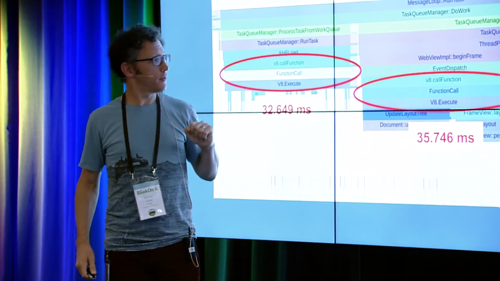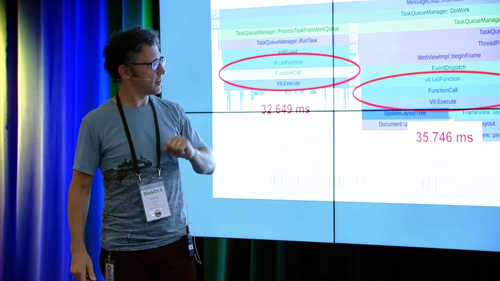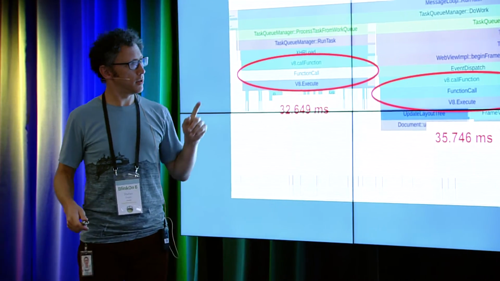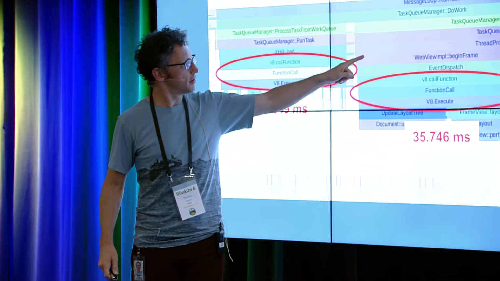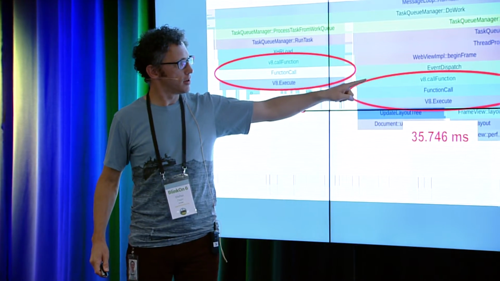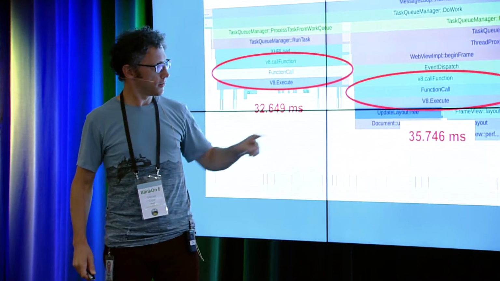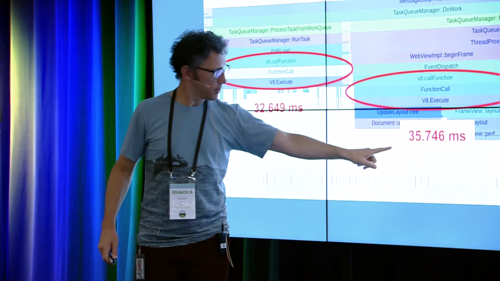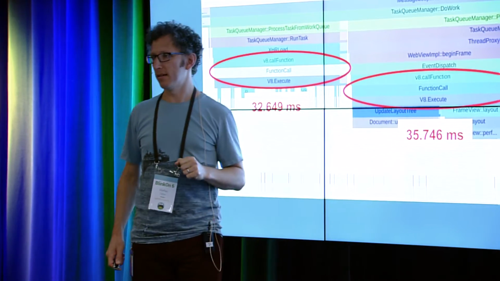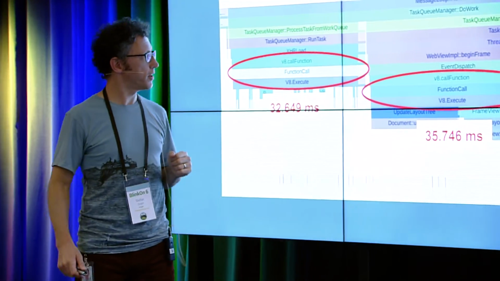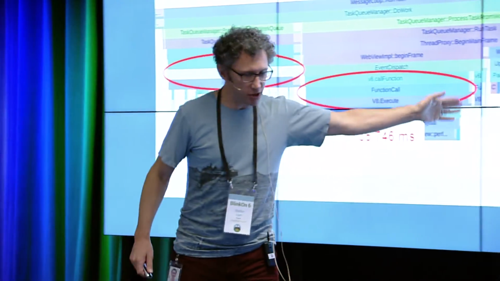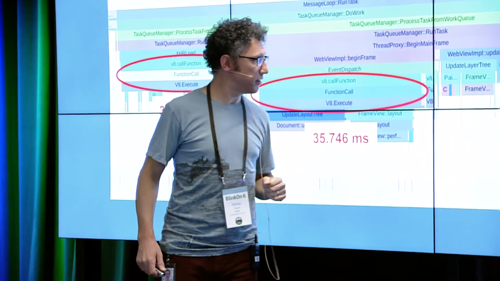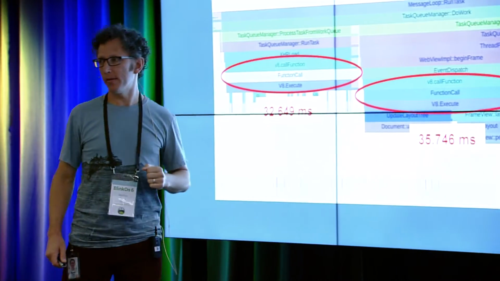First thing that BeginMainFrame does is process scroll events and run the callback. So what we see happening here is an event dispatch calling into a V8 function. So this is one of those scroll handlers running for 36 milliseconds. Okay, so that's another 2 or 3 frames gone by. By the time that all of this gets done and we actually generate a frame and send it to the GPU, it's 6 or 7 frames behind.